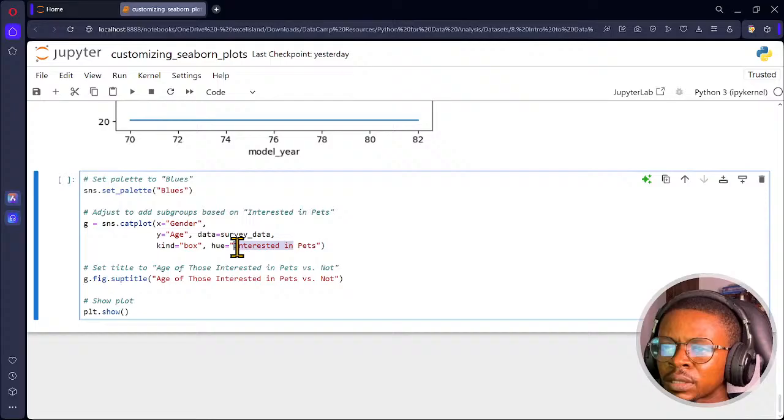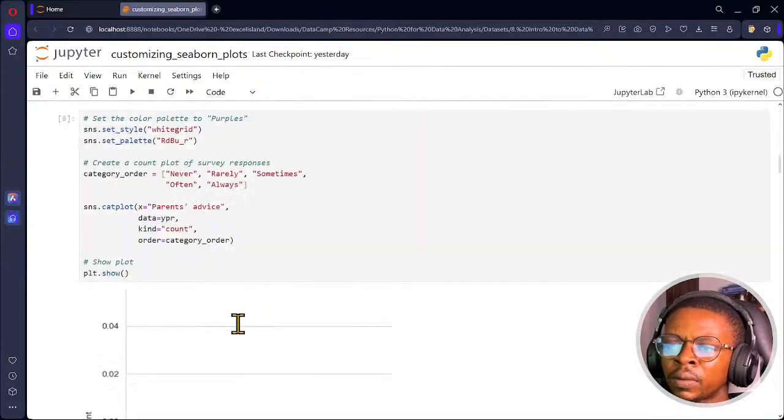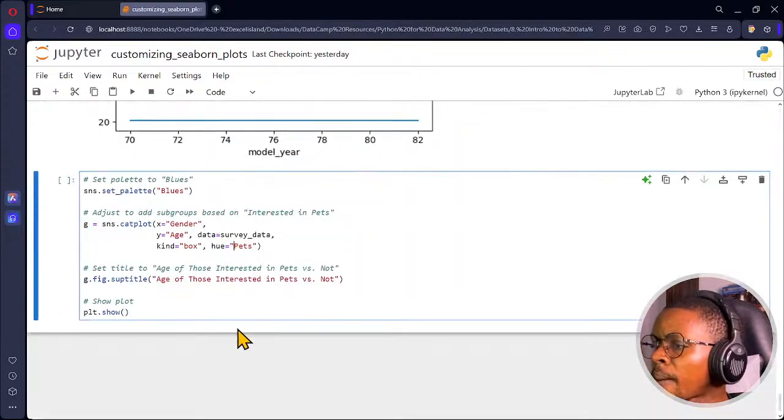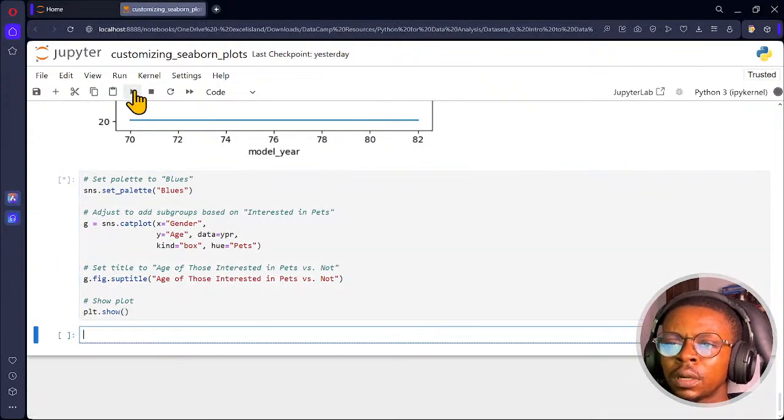Just change it to pets. Let's see if it's going to give us our result also. Gender, age. So my data set is not survey data. I named it YPR. Let's change this to YPR and run.